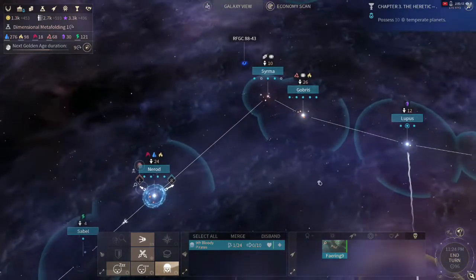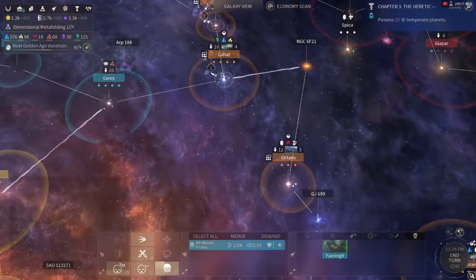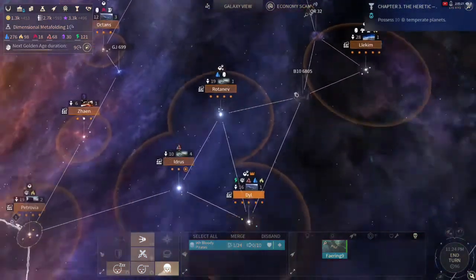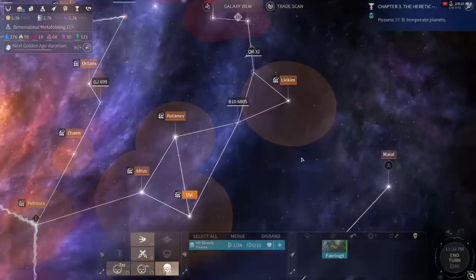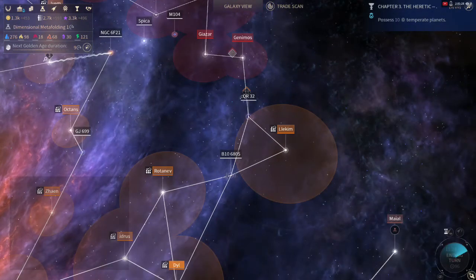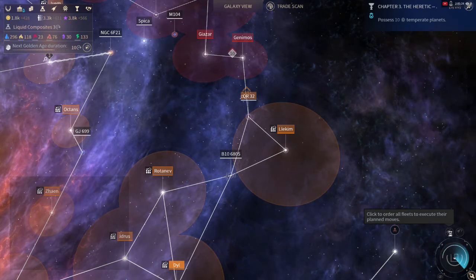What is your deal, and why are you stopped? Pretty sure I told everybody to head over here, so maybe you just got caught in a blockade. But everybody else should be moving over there. Alright. Let's go ahead and end this turn. We're going to try to burn through these turns pretty quickly.